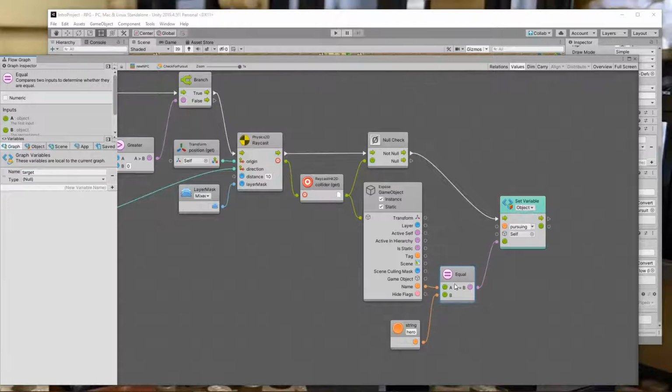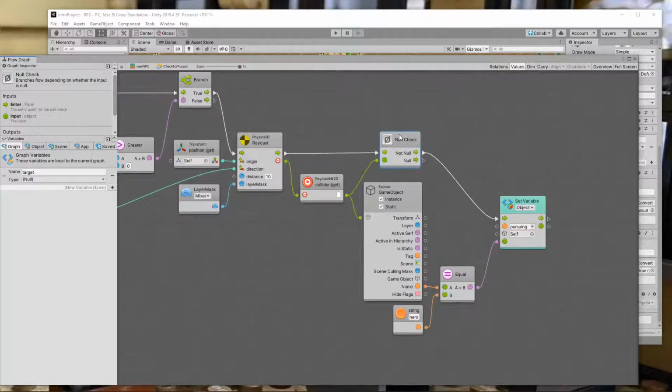Is its name equal to this literal string, which is the hero? So if the thing we hit is the hero, we set pursuing to be the result of that, which is true or false. If it wasn't the hero, if it was a wall, this would be false, and we would set pursuing to false, right?